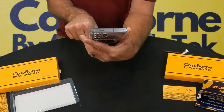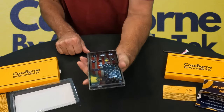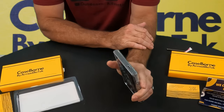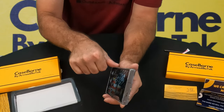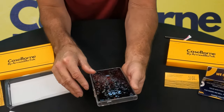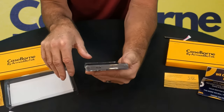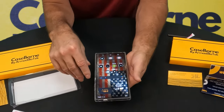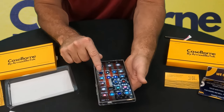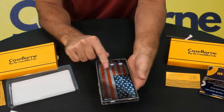All right, well guys, that's it — the Armadillo Tech screen protector and protective case is on the phones. The S24 is really slick trying to hold without a case, but now that this is on there I've got a good hold of it — it's not slippery. It's got a little bit of texture on the edge of the case, the buttons work well. I am going to have to play with the fingerprint, but I've got my key combination I can use to get in. I think I can adjust the sensitivity and it'll read. But yeah, everything works except I had the issue with the fingerprint.